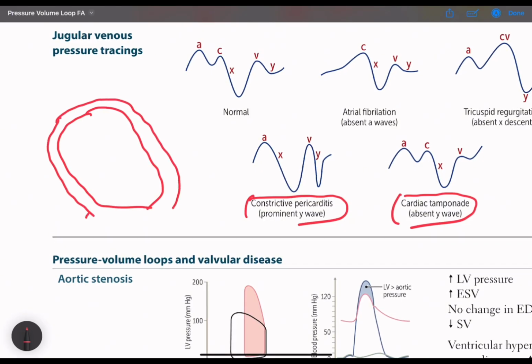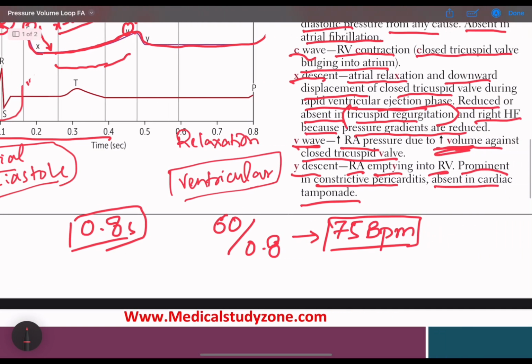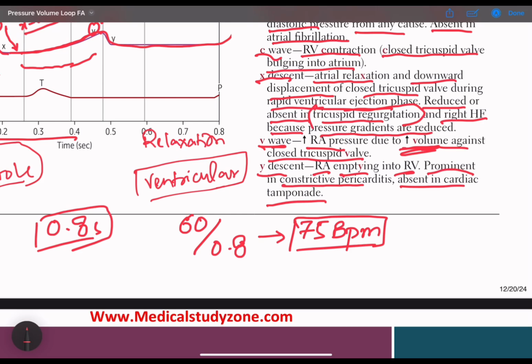The heart is a double layered organ. We have an outer layer and we have an inner layer. Between these two layers we have a pericardial space. So what happens in cardiac tamponade? We have excessive accumulation of blood within the pericardial space, which leads to compression of different chambers, while in constrictive pericarditis we have fibrosis, or we have attachment of outer and inner layers. So both of these conditions lead to increased compressive pressure on the different chambers.